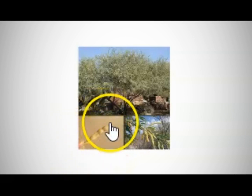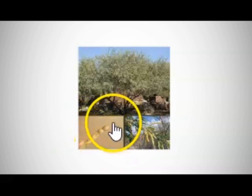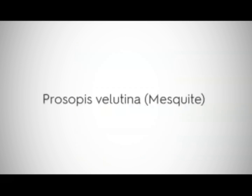The seeds are a great source of carbohydrates. They make breads and flours and stuff out of it. And so, useful plant. So this is just one species of mesquite, and you can see this is its scientific binomial name. Prosopis ventutina is the scientific name. It's Latin. Almost all binomial names are Latin.